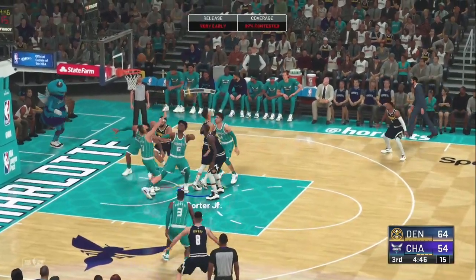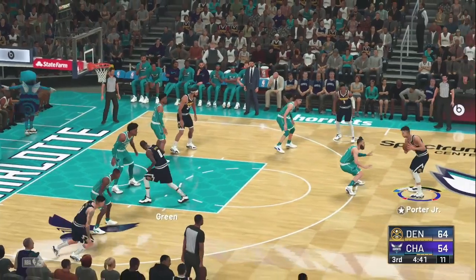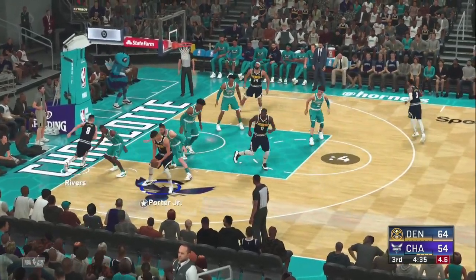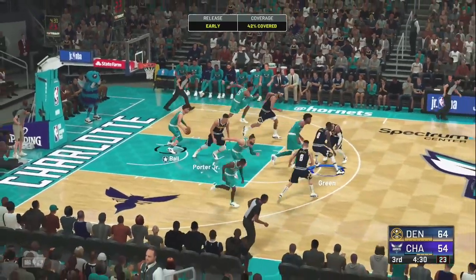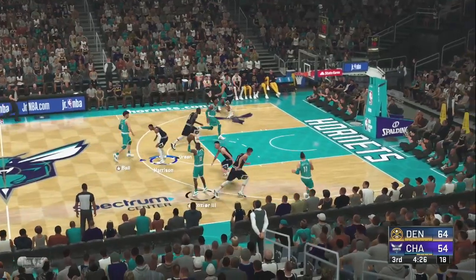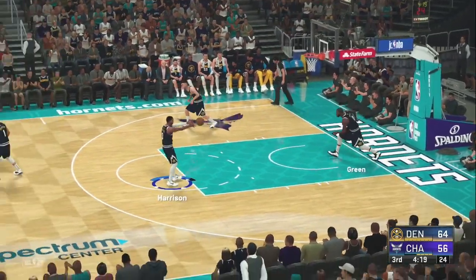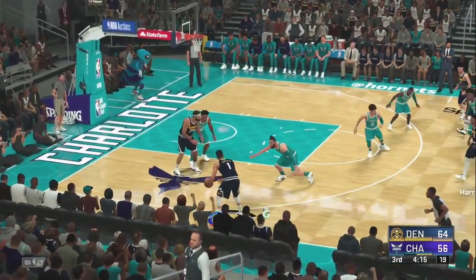Here's Porter. McGee trying to break free. Denver the rebound. There's another opportunity, and everything's going right for these guys. Porter kicks to Rivers. Down to 5 on the shot clock. Just over 3.5 minutes through the third quarter of play now. Pass to Rozier. Count it, and the Nugget lead has been cut down to 8 on the bucket from McDaniels. Rozier is certainly a true combo guard in my mind, and he's actually gotten better as a playmaker.